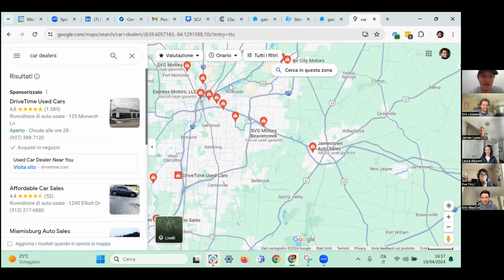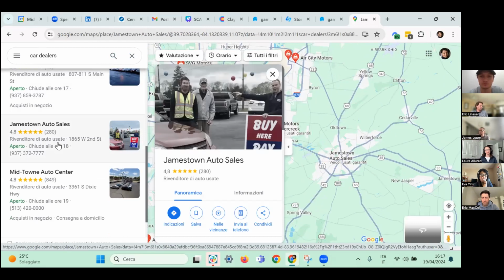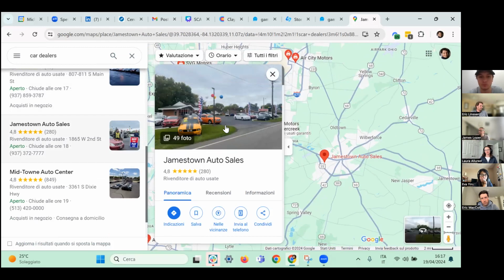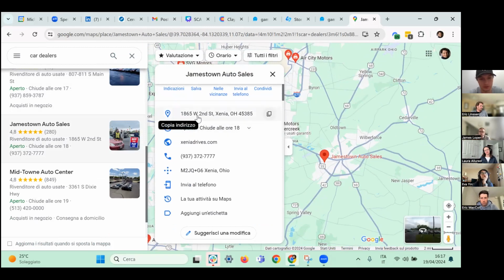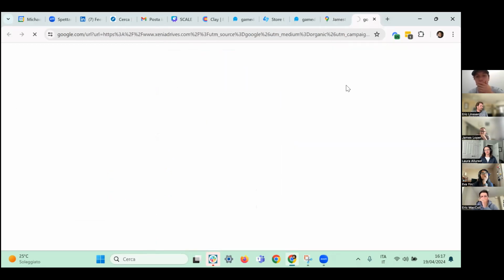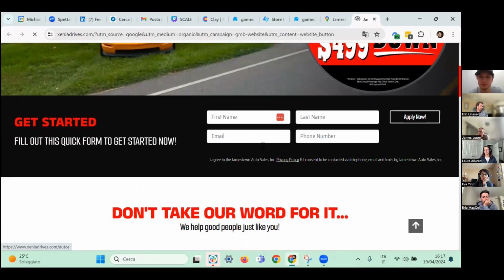Okay. And all of these results, actually, if you check one of these, okay, this is a car dealer, can probably do from, I don't know, 1 million to 5 million per year, even 10 million in some cases. You have the address, so you can send direct mails. You have the phone, so you can call people. You have the website, so you can find all the emails on the website, scrape the website, and really check if it is the right auto dealer.